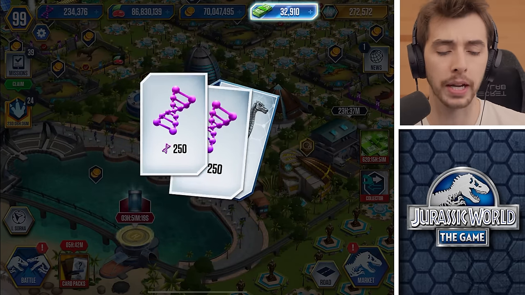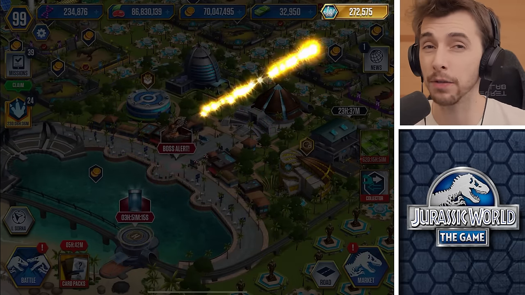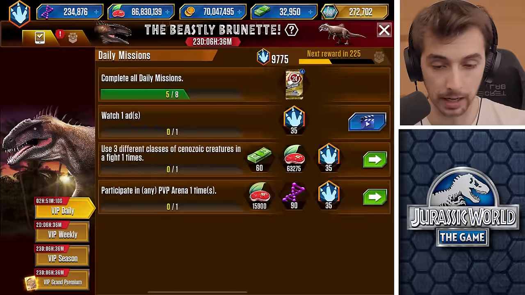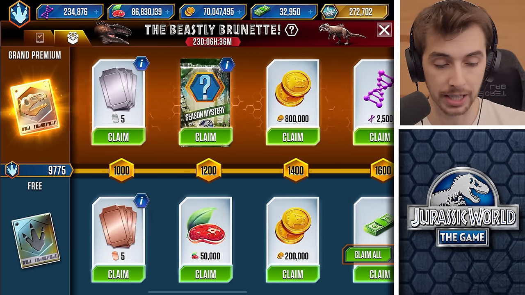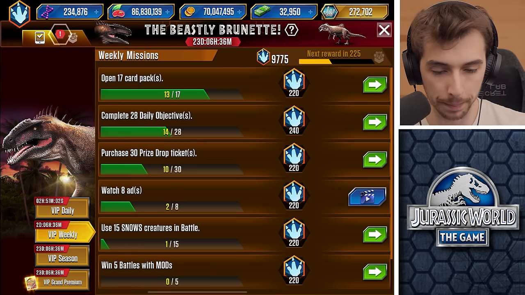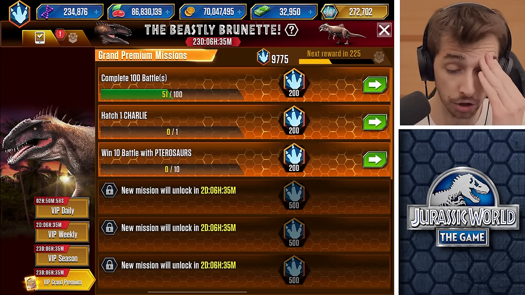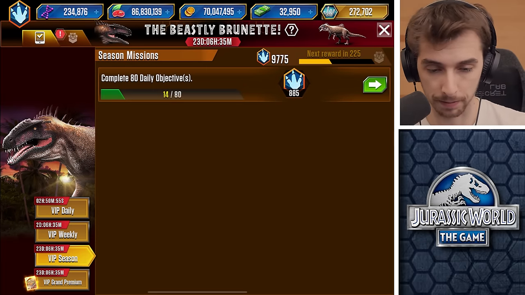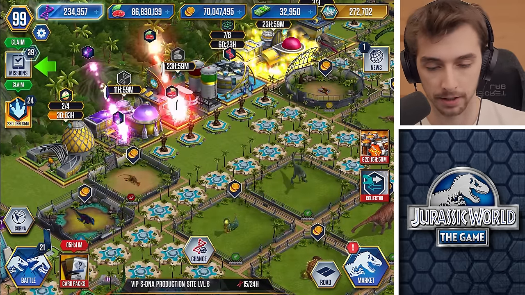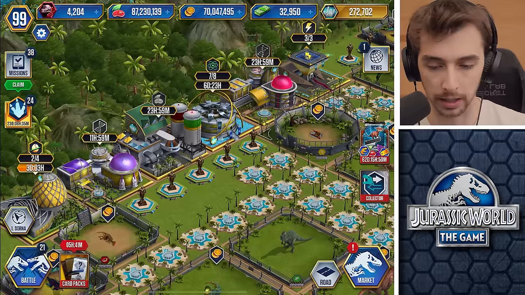And do we get books? Oh, we get 50 bucks and some DNA. Brilliant. So basically, this whole episode, I'm down VIP points, probably. I'm up books. I'm up DNA. And if I wanted to, we could collect all of this. Do we have a mission to open packs? Because that can sometimes be one. So we need to hatch one Charlie, which is a bit odd. But wow. Yeah, we basically completed the entire event in like 20 minutes.